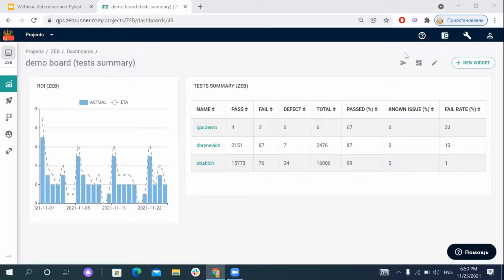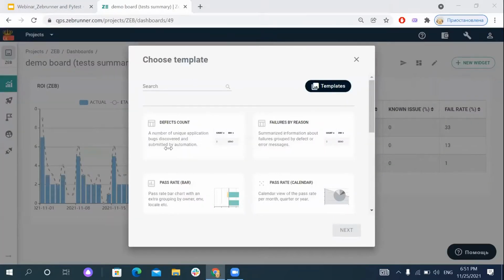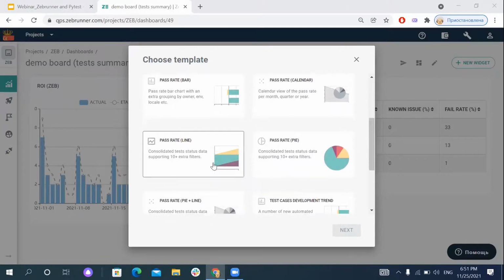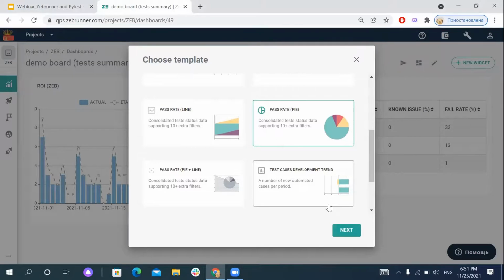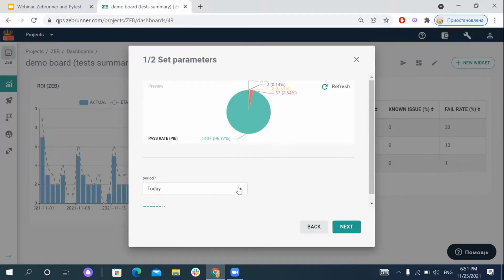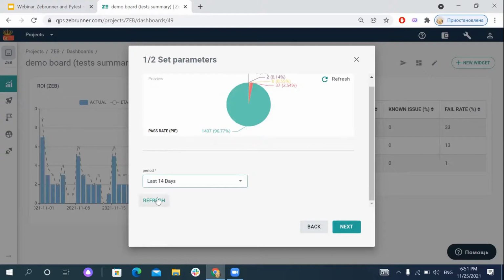So maybe let's check just how we create a widget, just quickly. There are a lot of templates for the widgets here. So you can choose any of them, like let it be pass rate. Let's press next. So we are choosing the appropriate period, like let it be, we want to see the statistics for the last 14 days.